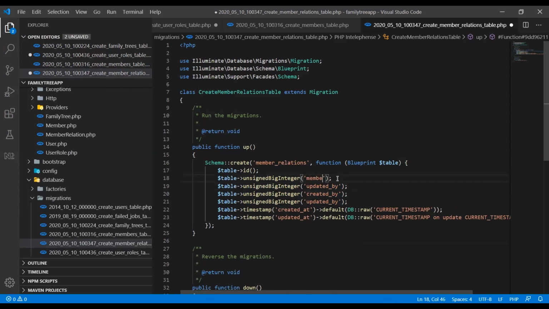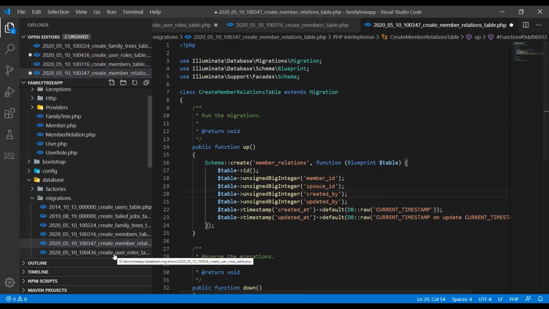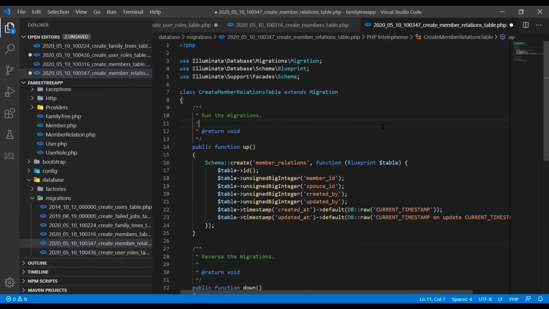Let it be a member ID, and we'll keep the term spouse ID. And these are all required, not nullable. I think that's done for that one.